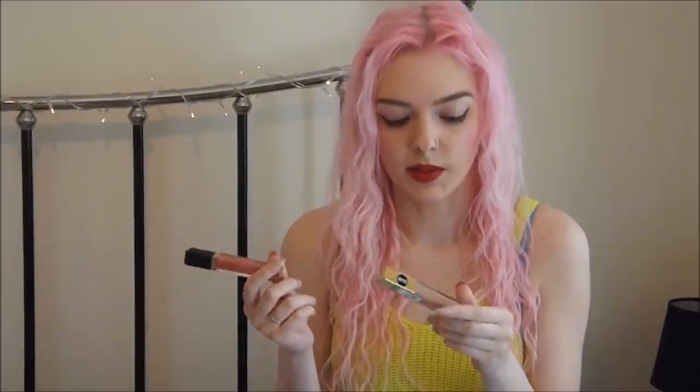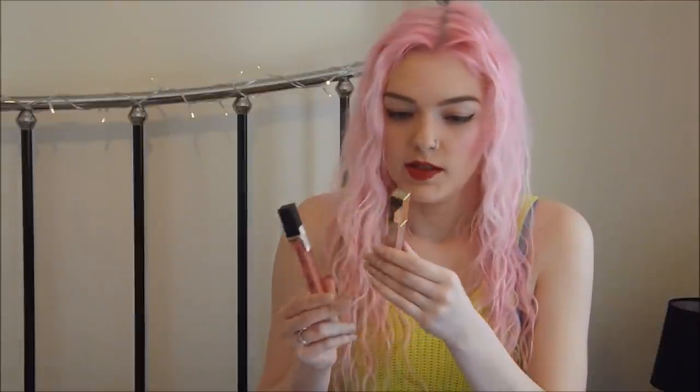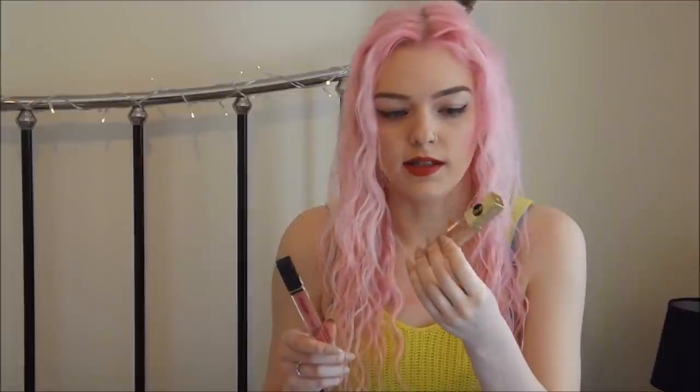I picked up some lip glosses. This one is a 3D Shine lip gloss and this one is a liquid lipstick. I have a pink one - it's the in-between pink, not too light or too dark - and it works really well, stays on, applies well, and has good pigmentation. The only time I need to top it up is after food. I also got number 27 in nude and number 10 in nude - I love nude lip at the minute. They are really good and they are £2.